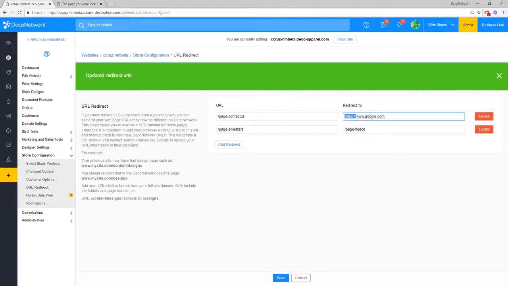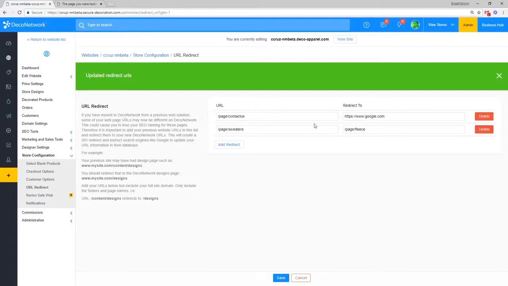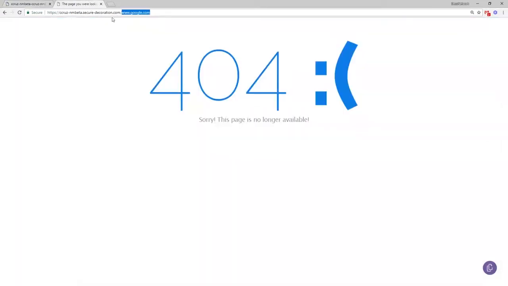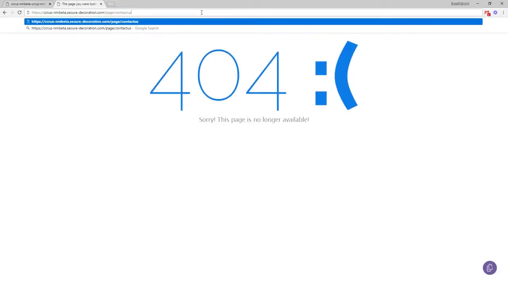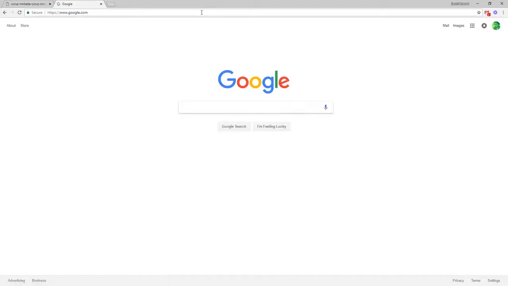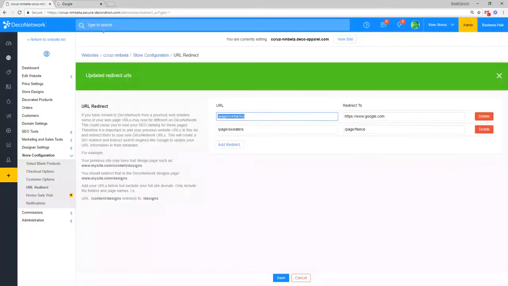By placing https://www.google.com, if I now save that, you'll see no slash is added at the beginning of that. And if I now attempt that page again, /page/contact-us, I'm redirected over to Google. So that works.